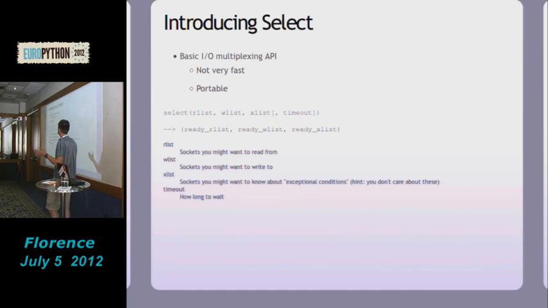Lastly, timeout. Because this is a blocking system call, you can say when you want to give up waiting for it. If you want to regularly wake up, you should really specify a timeout. In practice, even if I know I want to block forever, I still put it in a loop with a timeout of 60 seconds, so that if something's gone badly wrong, you have a chance of ever getting out of it.